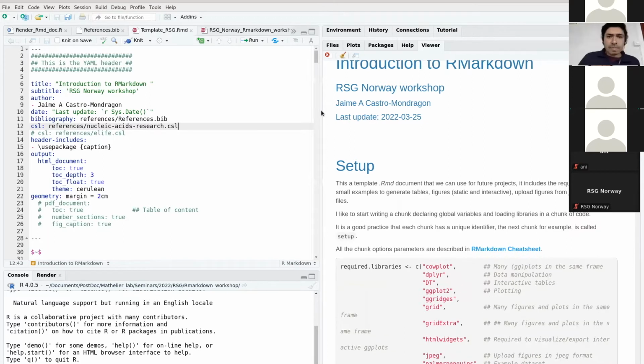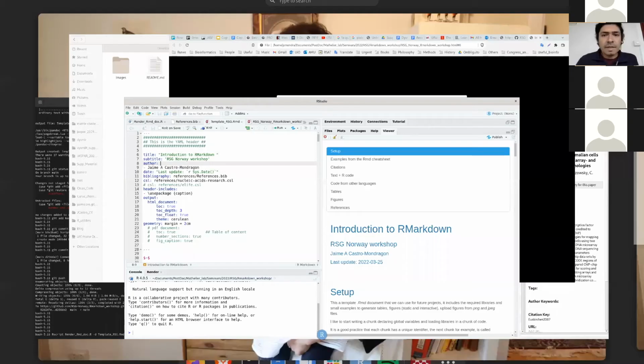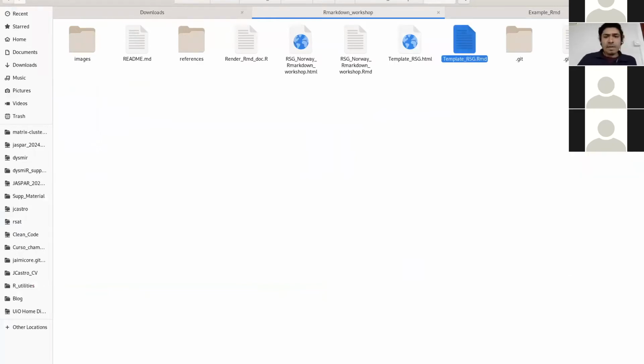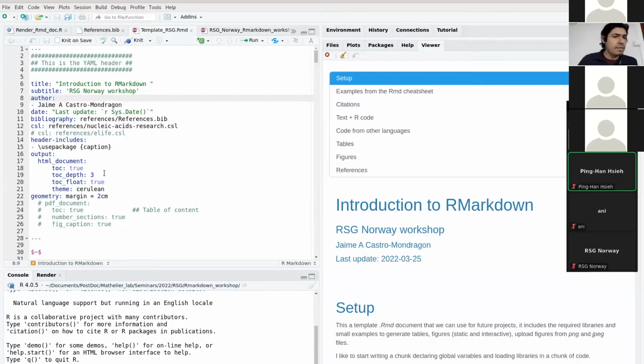So this is the document. You will find it in the repository, and its name is template RSG. And if you open it in RStudio, you will see this code.